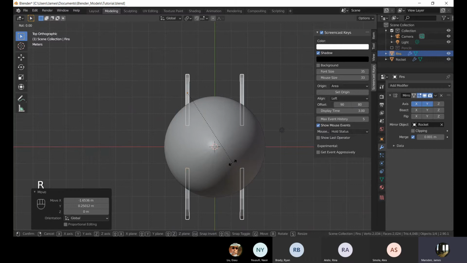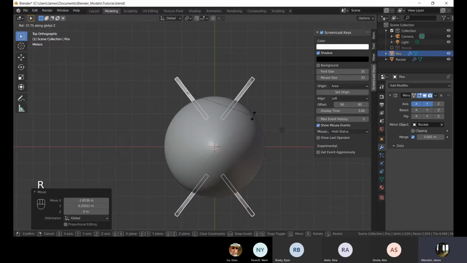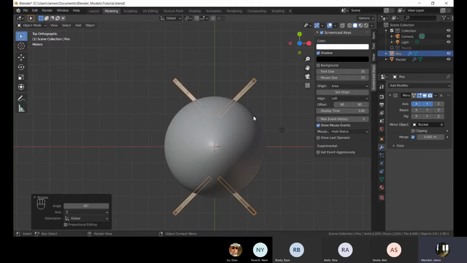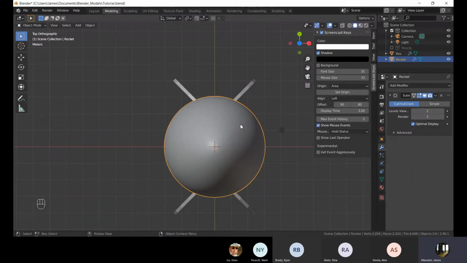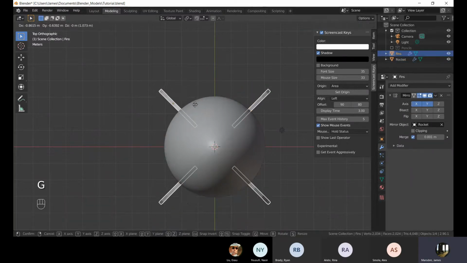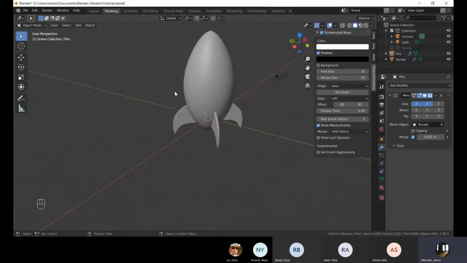If we rotate it, so Z, we want it to be a sort of 45-degree angle. This is a very rough way of doing it. There's tons of ways of doing it, but I think this is a nice, easy way. Whoops, I accidentally right-clicked there, which undoes your action. Something like that. How does this look?